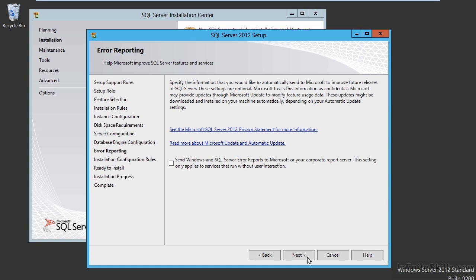Here we can tell SQL Server to send any dump messages and any debug messages back to Microsoft automatically. There is a slight risk of private data being sent to Microsoft if you turn this feature on, although it is not very likely because it's only going to be sending T-SQL commands that caused the dump and the actual debug of the dump. There shouldn't be any actual user data being sent, and Microsoft would never upload an actual database backup to themselves without you explicitly doing it.